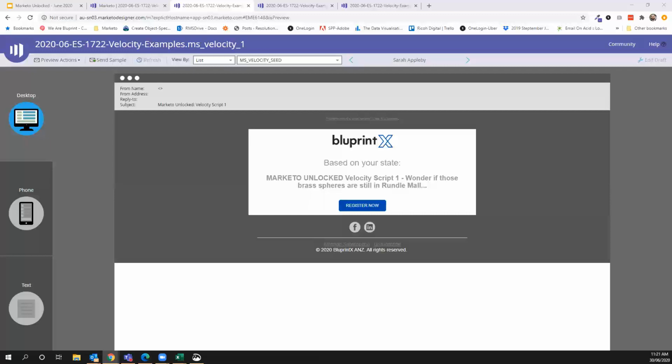Alternatively, if you're sending an email out to a large cohort of people and that cohort is filled with contacts in a variety of different opportunity stages, you wouldn't need to write an email differently for each opportunity stage. You could render the content of that email based on the stage of opportunity, because that's logged against the contact record.